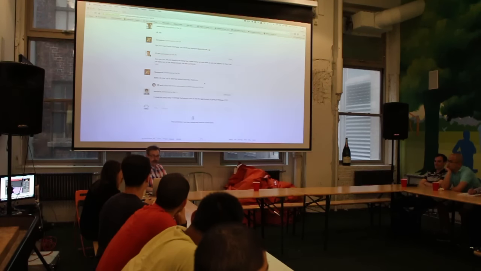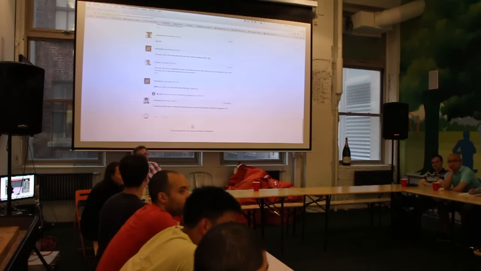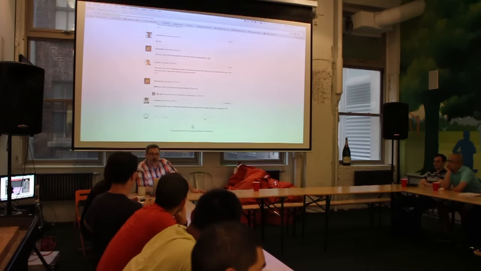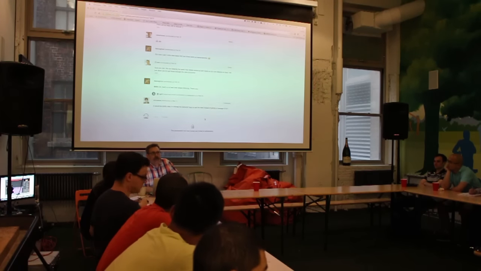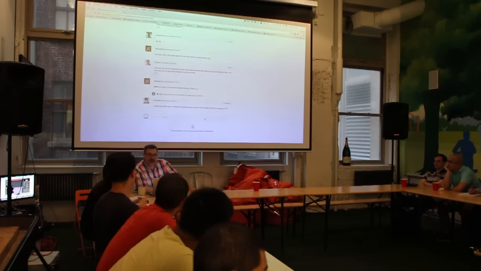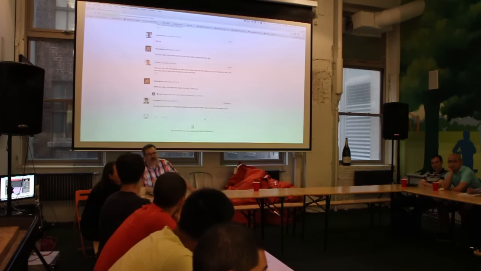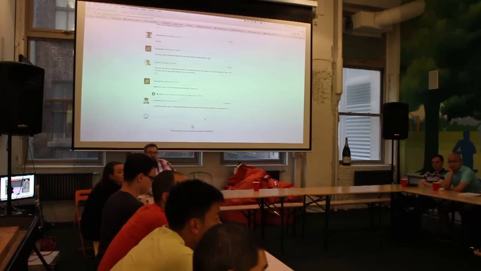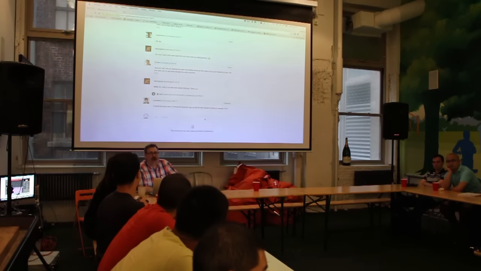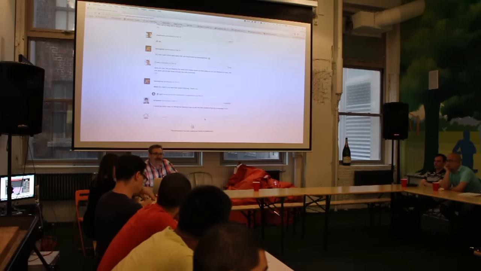Wait, so rake tasks, are they or are they not going away? They are not going away. They may not be as visible for the Rails specific ones. Do you still make your own rake tasks? Yes, of course. Yeah. The Rakefile is still there in the code base. And it's still being leveraged.